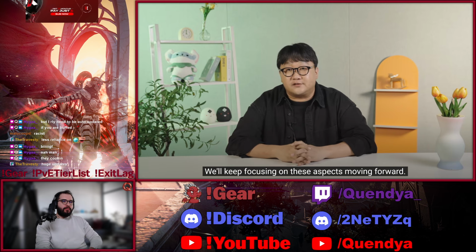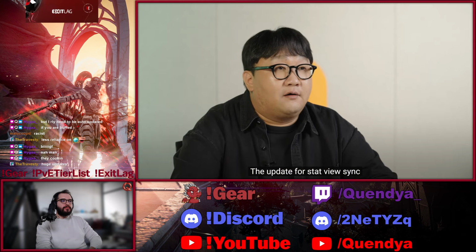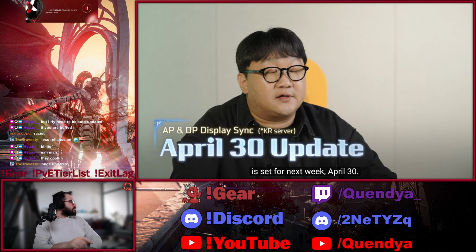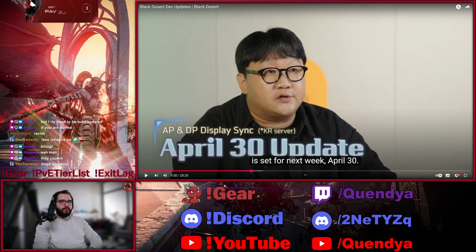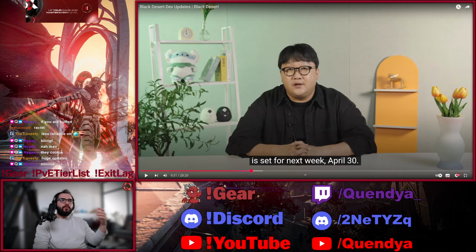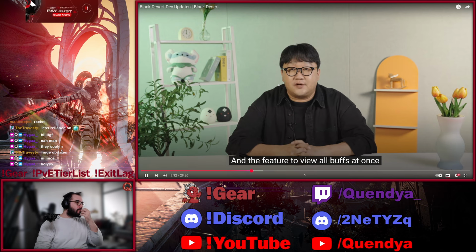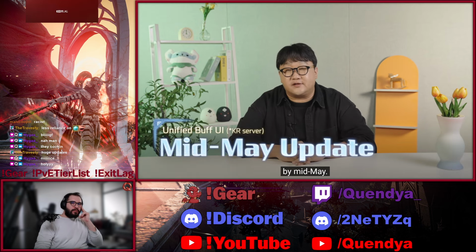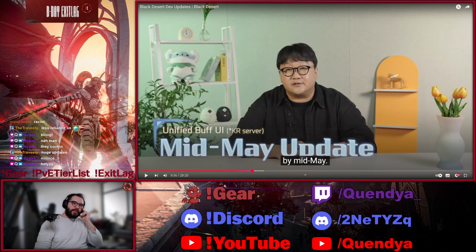We'll keep focusing on these aspects moving forward. The update for StatView Sync is set for next week, April 30. April 30 for the Korea server. So it will be May 1st for us. Maybe, yeah, it will be May 1st. And the feature to view all buffs at once is expected to arrive by mid-May. Unified buff, mid-May, okay.